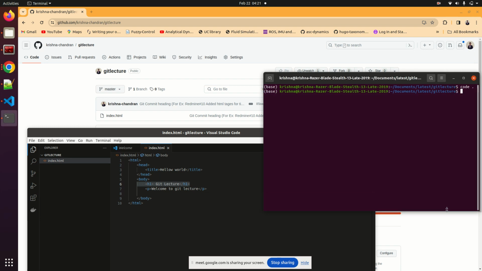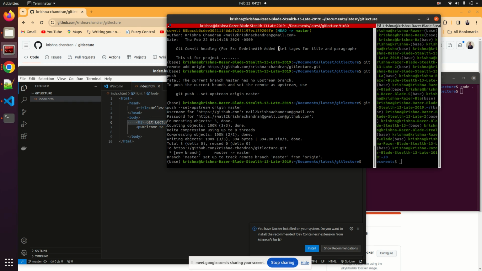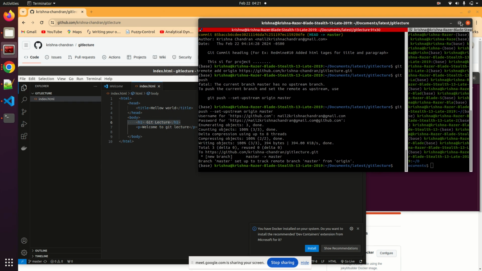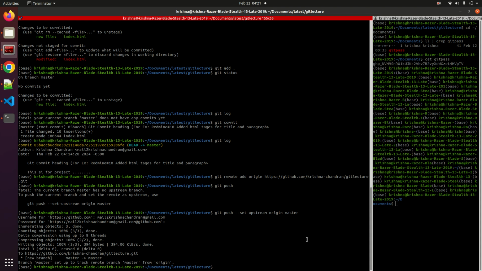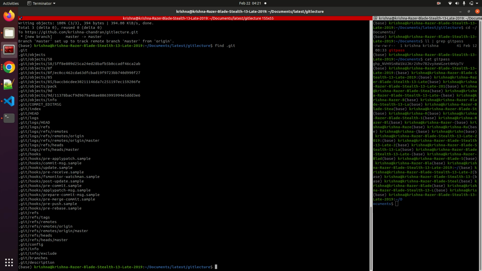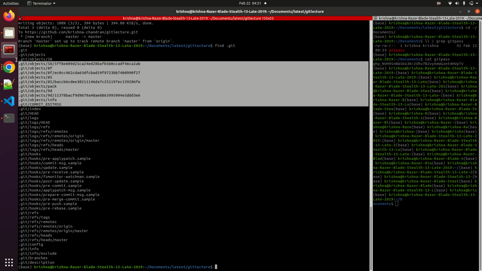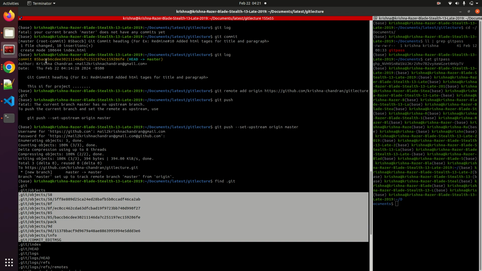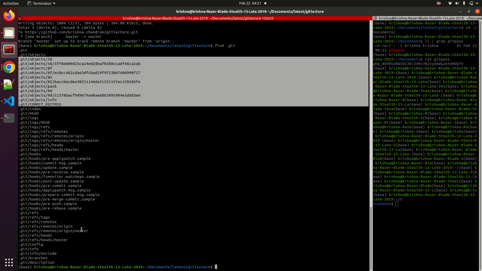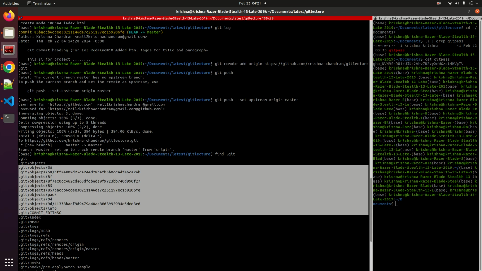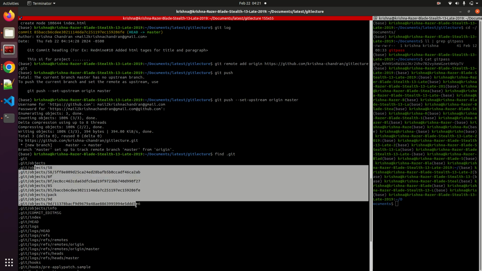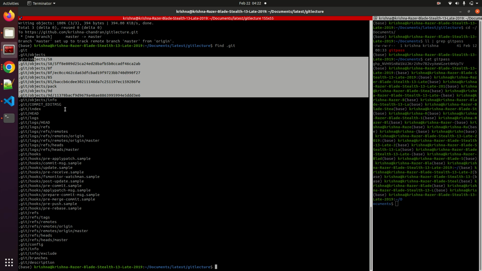Actually, I forgot to show you one more detail. So far we did a lot of work in git, right? Now how will this affect our git branch? So again go to git, find dot git. Now can you see there are so many files created, and one of them is related to this commit. Whenever you run some git commands, it stores those statuses in one of these files. But we don't know what exactly it is doing. That is the reason we should not touch this.